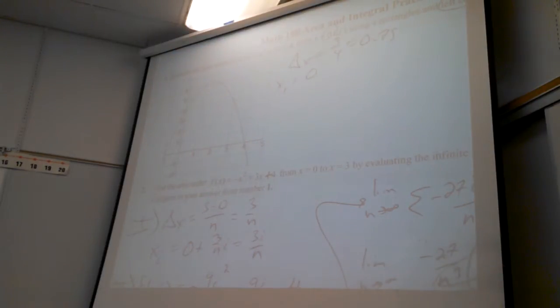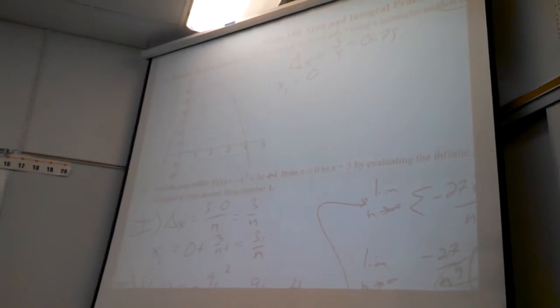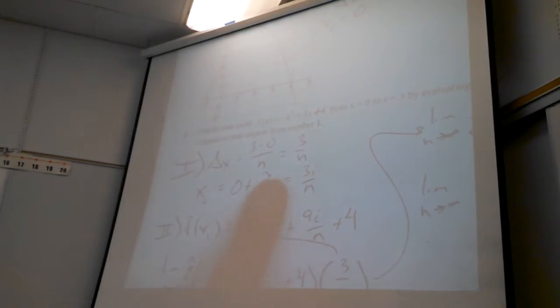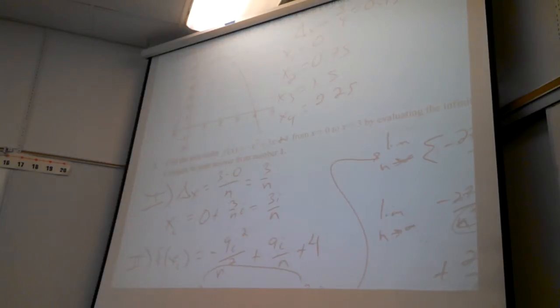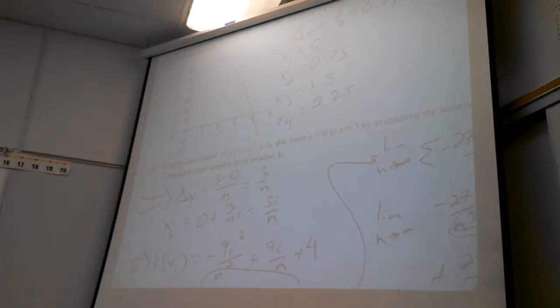You guys with me? The first input to figure out a height is going to be a. If I was using right endpoints, the first input would be a plus delta x. All right, which is sort of related to this whole mess here. x2 in this case, of course, will be 0.75 past that. x3 will be 0.75 past that. And x4 will be 0.75 past that, or 2.25. Because one more step would take me to 3, but I don't take that step because that would be if I did right endpoints.